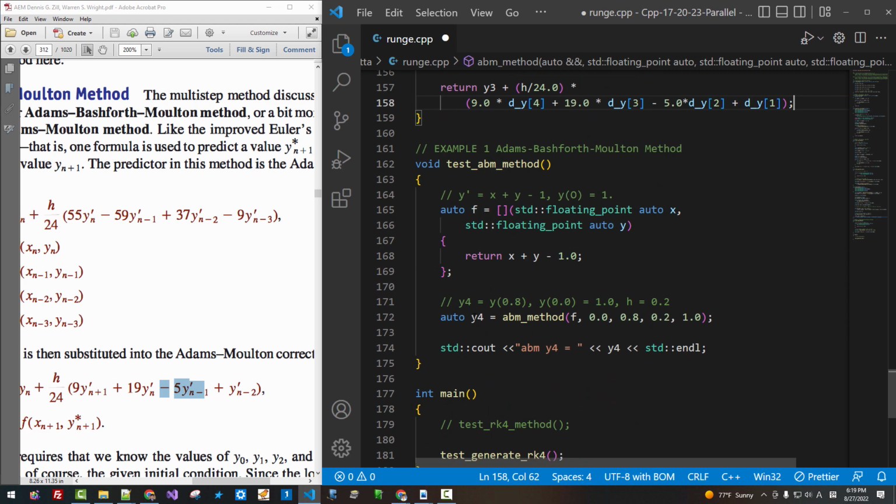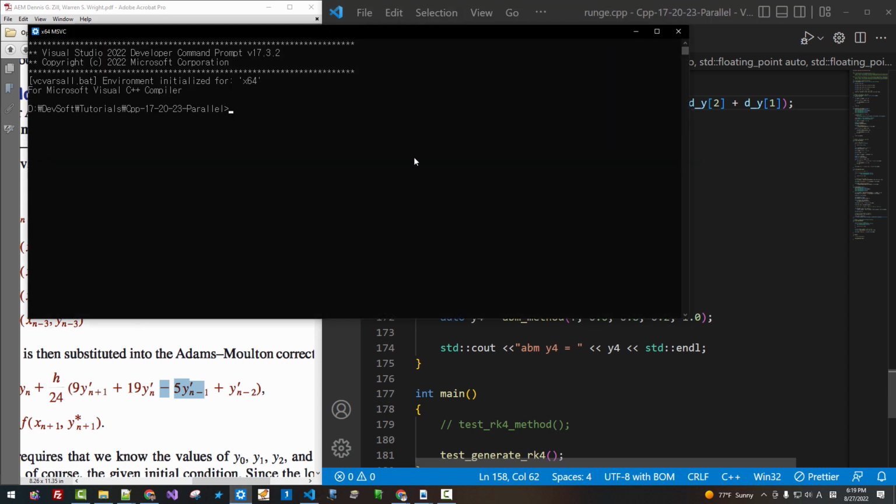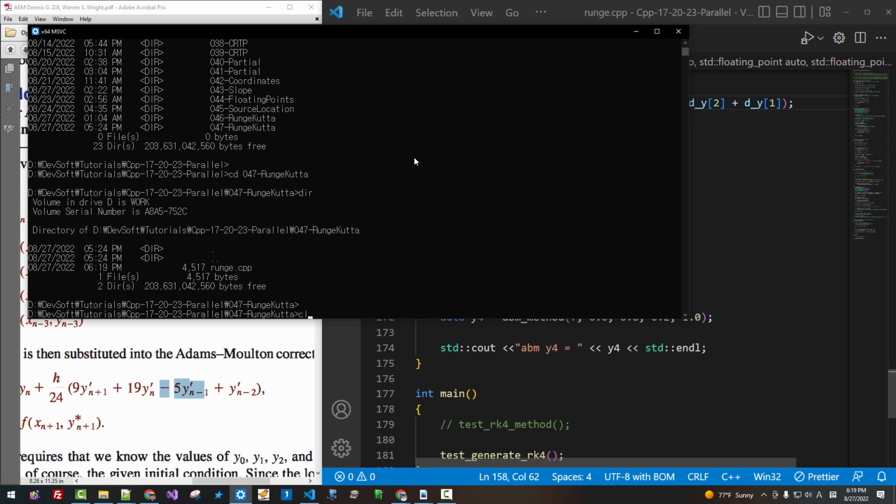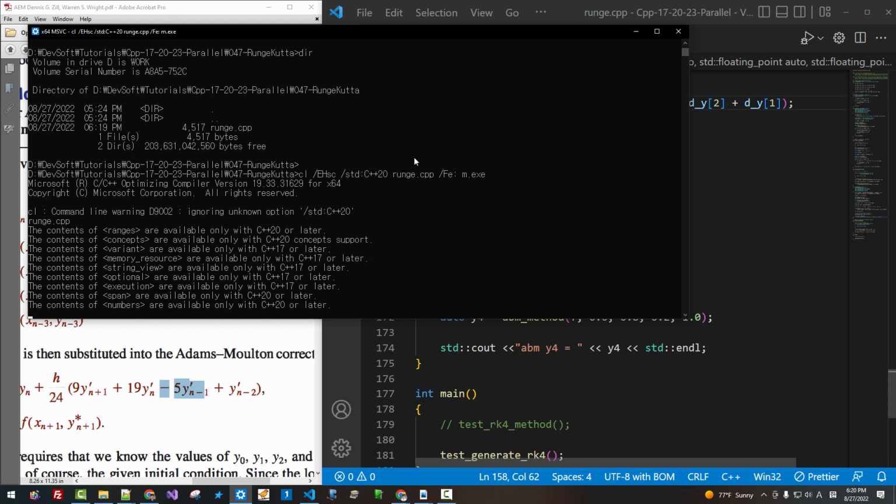If it has an error, then it will spit out the error. Now we will open Microsoft compiler. cd 047, Runge-Kutta, cl, c++20, runge.cpp, fem.exe, hit enter.